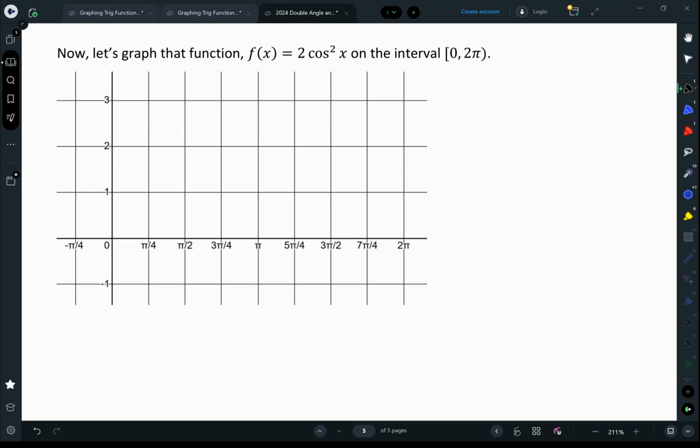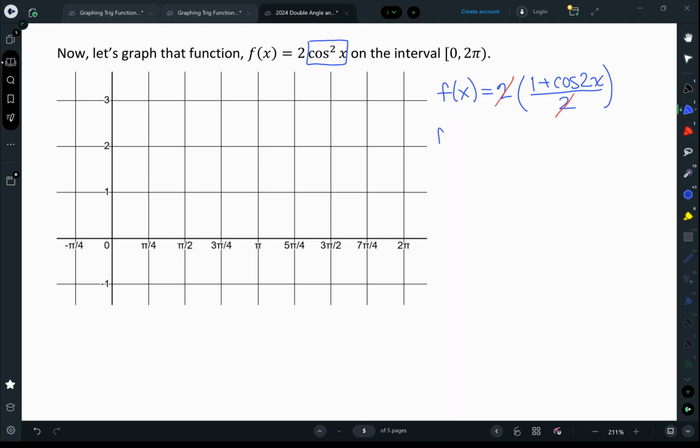Okay, now let's get back to completing that graph. So we have f of x is equal to 2 times the cosine squared of x. So let's do a substitution that we know for the cosine squared of x that we just derived. So our f of x is equal to 2 times, and now we're just going to substitute in that cosine squared of u. But now here we have x, so we have 1 plus the cosine of 2x all over 2. So I just did that substitution here for cosine squared of x. And then I can simplify, I can cancel out my 2's.